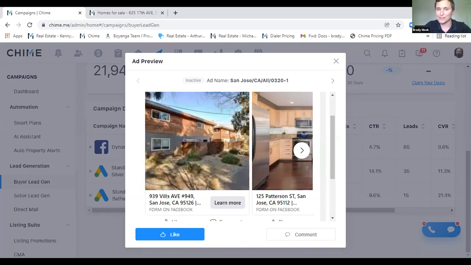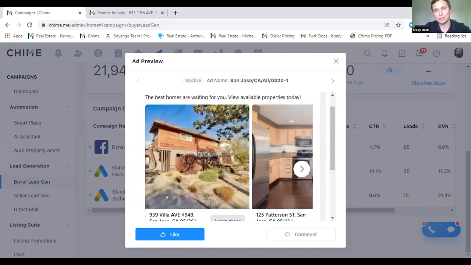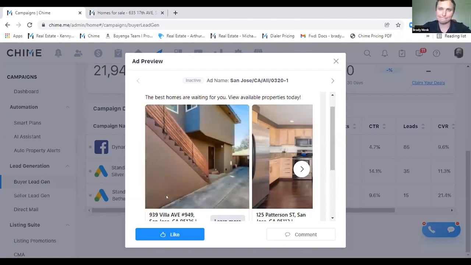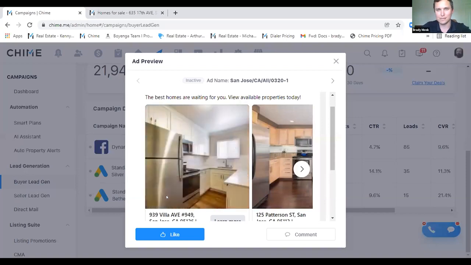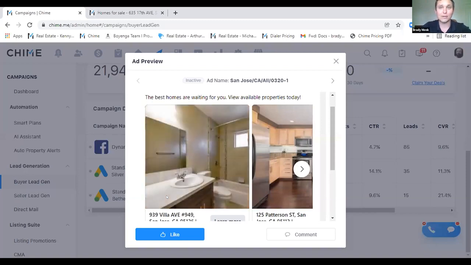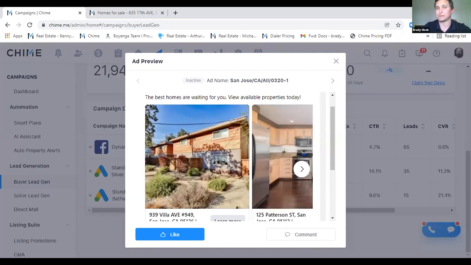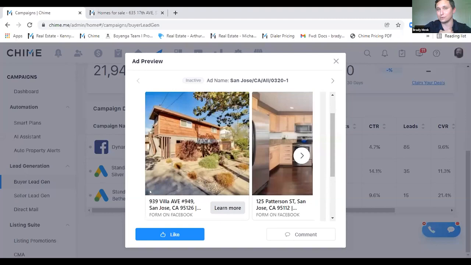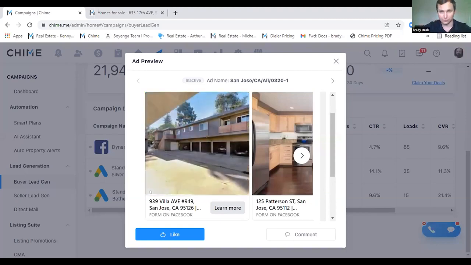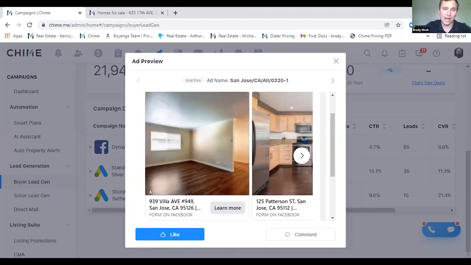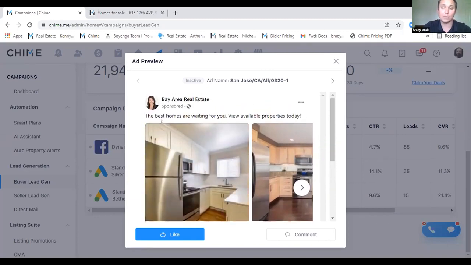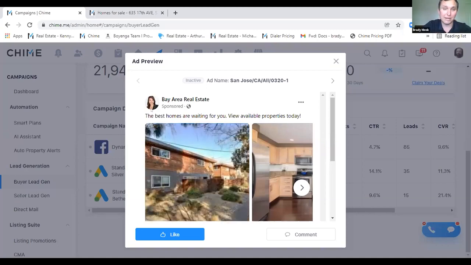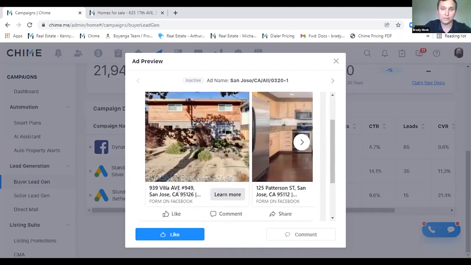If I were to click on 939 Villa Avenue here on this ad while I'm scrolling through my Facebook feed later this evening, if I go over to your website and I see one of those registration forms, maybe I don't sign in right there. That's okay, because Chime has Facebook pixels on these listing pages. So the next time I go to Facebook and I'm scrolling through my newsfeed, maybe a week from now or 2 weeks from now, what you're going to see is Chime ads, your Facebook ads, following me around on my Facebook page, on my newsfeed, and my story. So I'm going to continue to see these ads and these homes following me around.